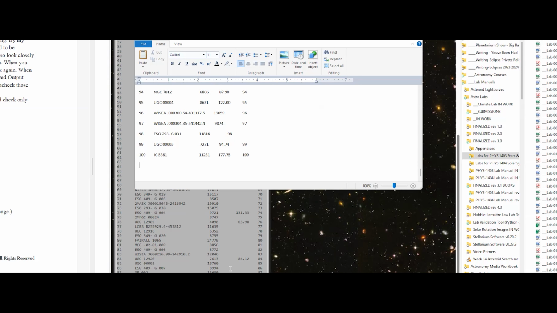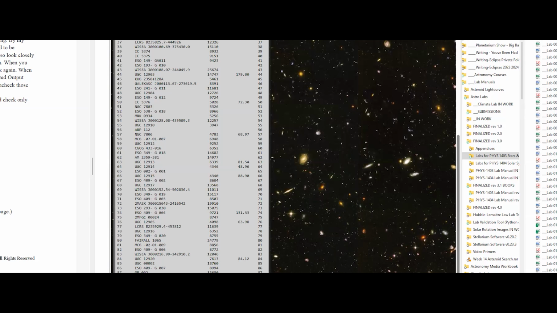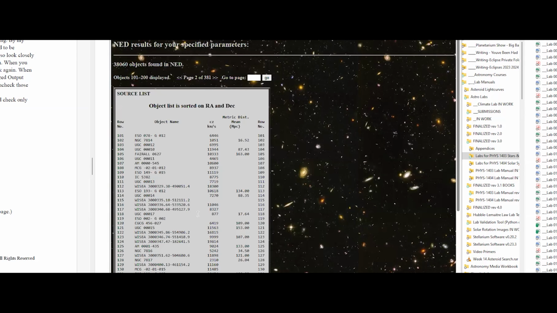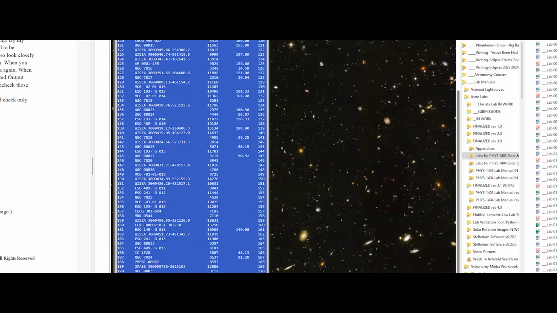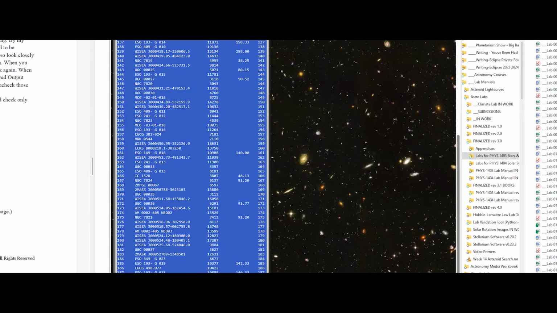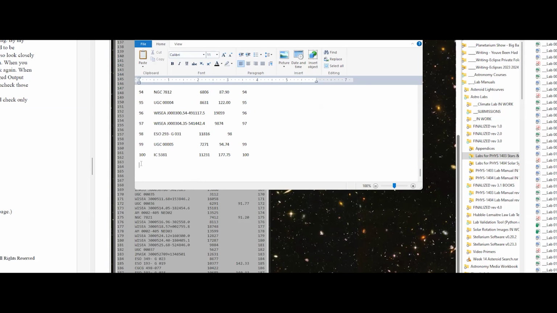So I'll go back to the NED and I'll go to the next page. And this is page 2 because I started on page 1. And I'm going to select everything here. Be sure you get the last 200. And now Control C, go back again to my WordPad, and Control V. There, it copied the next 100.